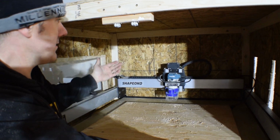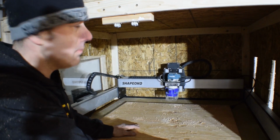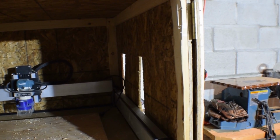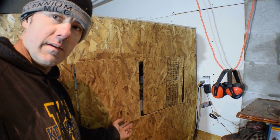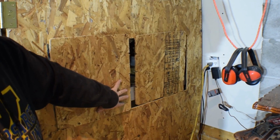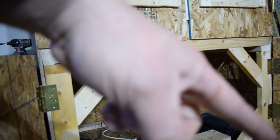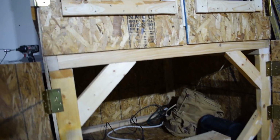So it's basically an access door I can open just by removing the screws if I ever do need to. I do have a window I am gonna put in the side over here. I'll bring you around and show you. So as you can see, what I did over here is I cut an opening in the side for me to assemble it and get it all put together. I haven't permanently put the window in. I'm gonna do a window just like I did on the other side. And then I just put this bracing in on either side just to keep it from racking around.